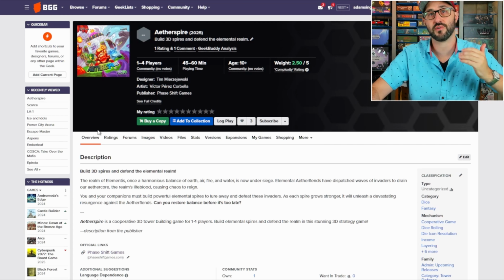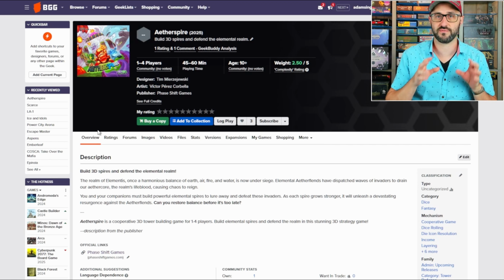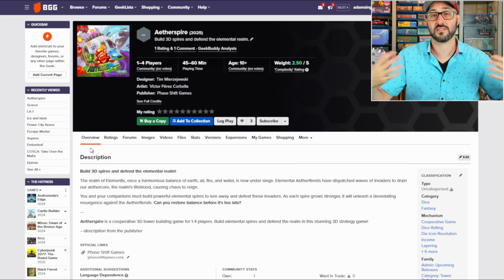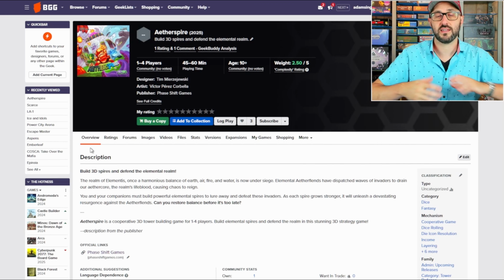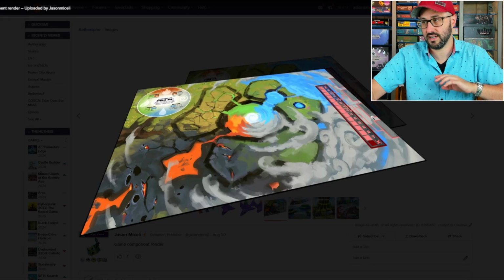And this one is a cooperative tower building game where players are going to be trying to build these towers in order to defeat 4 different bosses. The game provides a bunch of different bosses to choose from, but at the start of the game, players are going to be taking one boss of each elemental type, and then shuffling those together and then distributing them face down on the right-hand side of the board here.